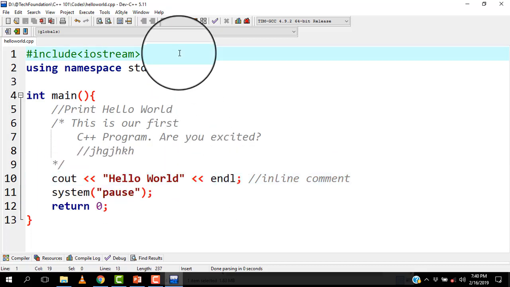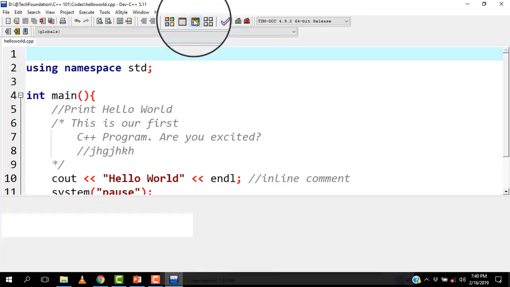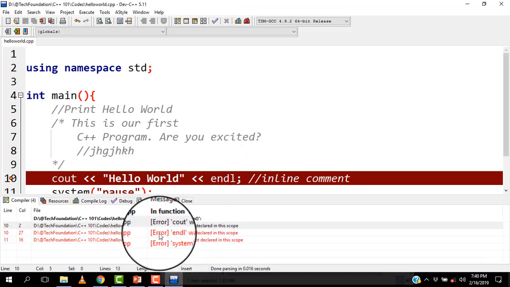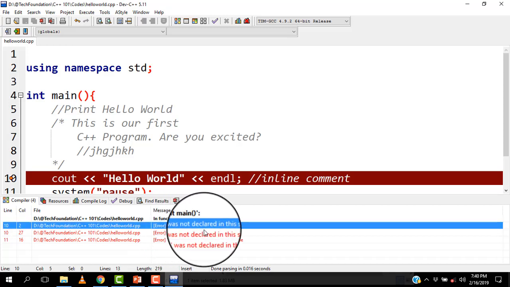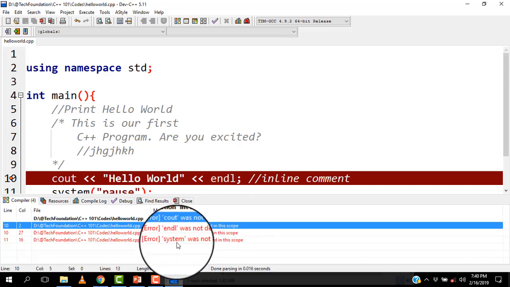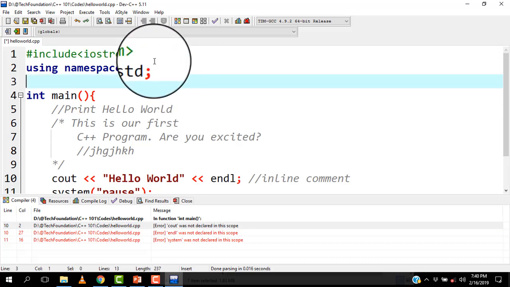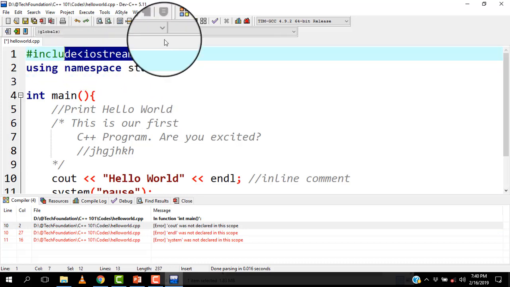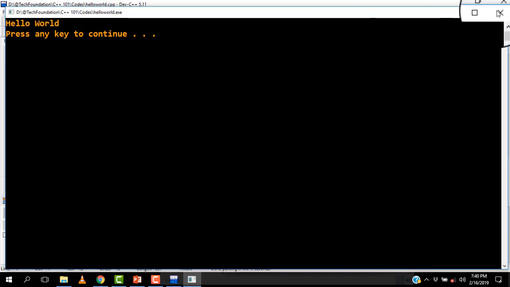So if you like, I can take this out and let's see the response. If we try to run, boom, we have an error that says cout was not declared in this scope, endl was not declared in this scope, system was not declared in this scope. This is because all these definitions are associated one way or the other with the iostream library.